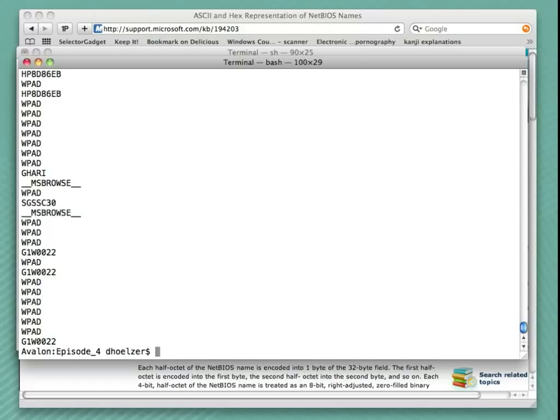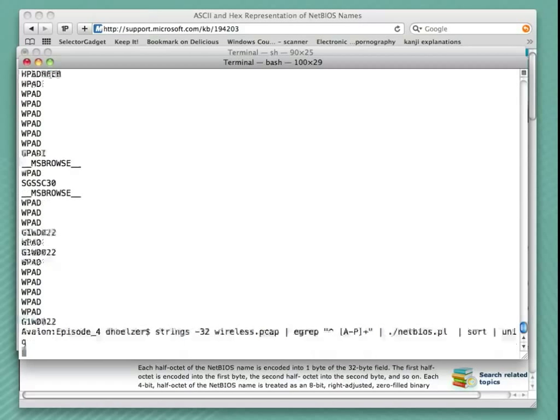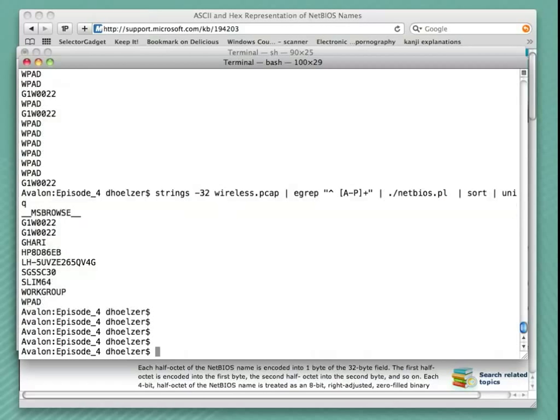Now we can clean up that output even more, so let's run it through the sort utility, and then we'll put that through the uniq utility, so that we'll only see one copy of each. And now we very quickly can zero in on exactly what NetBIOS names we're seeing. In this case here, I don't see my domain name, so I'm pretty happy about that.